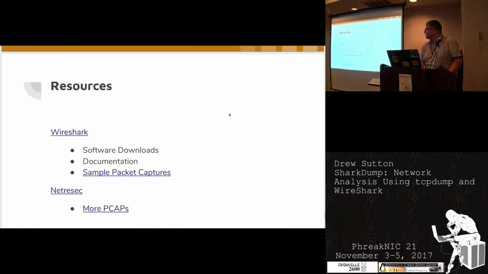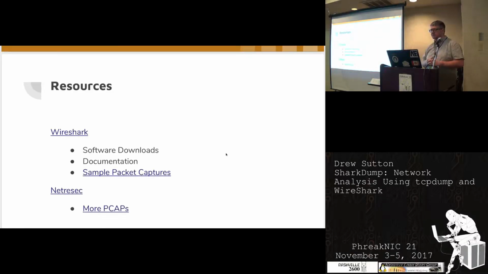So as I said, there's some resources. Wireshark is at wireshark.org. Their site has all of your downloads, your documentation, and those sample PCAP capture files, and they have any number of them. I just grabbed some of the simple basic network traffic ones, but they have some other very specific ones, like, hey, this application does this weird thing, here's a PCAP so you can diagnose whether or not that application is doing that weird thing on your network.